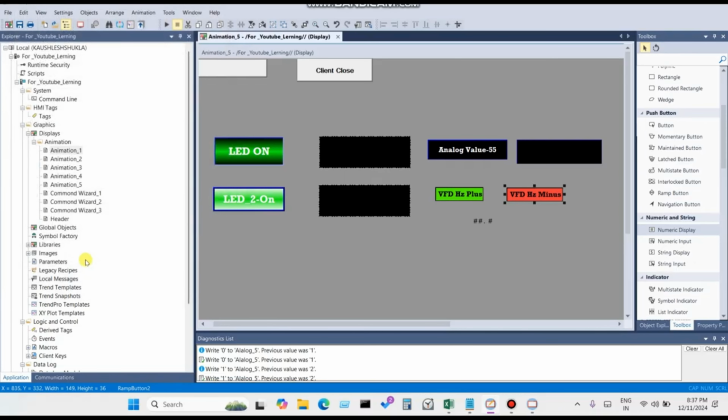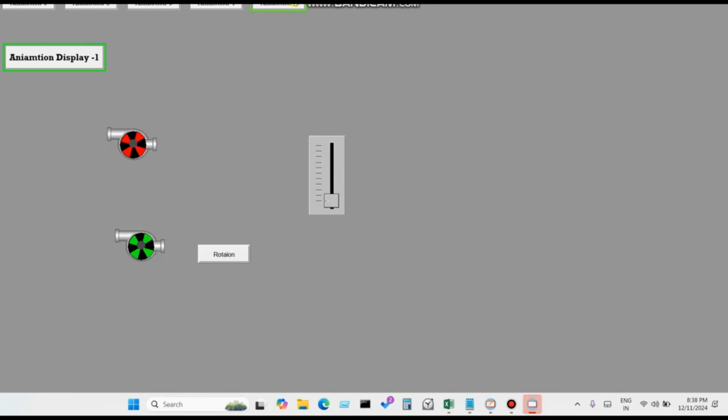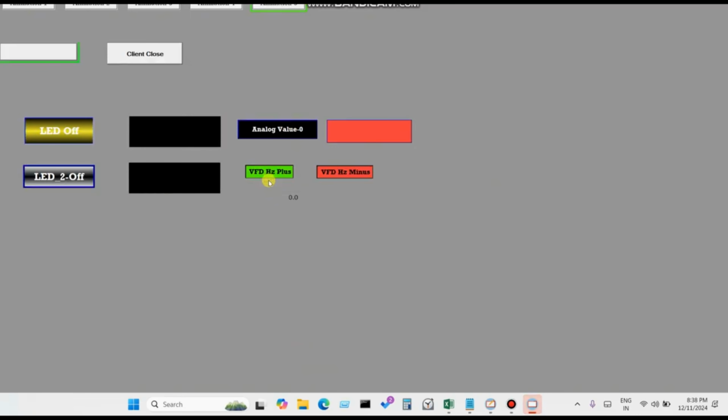And one thing I want to explain to you, one best option in FactoryTalk View Studio: if you are editing something in development mode and runtime is already open, the change will be directly reflected in the runtime, but you have to change the screen from 4 to 5 and click on VFD hertz plus.